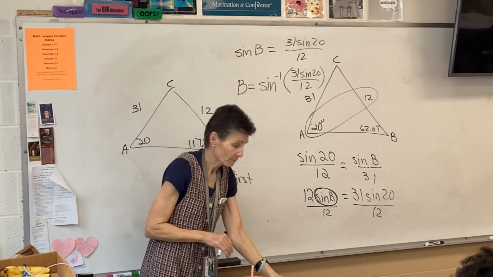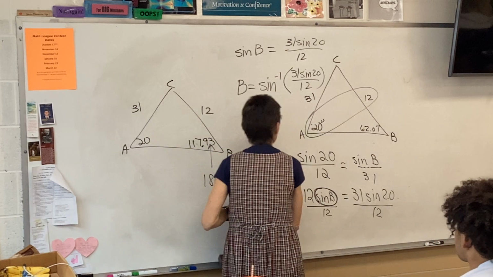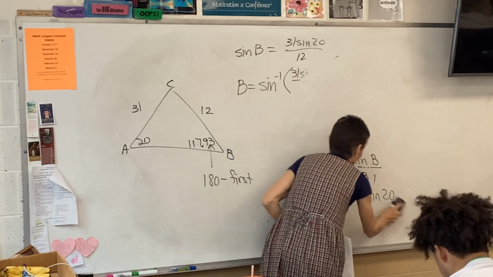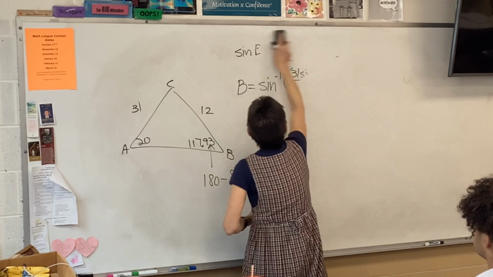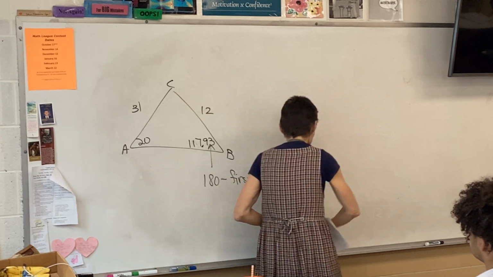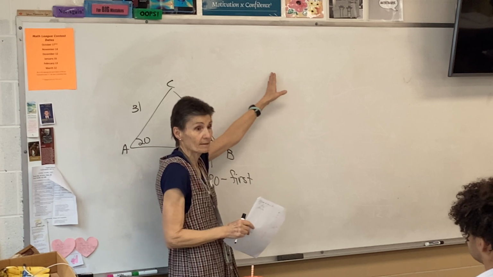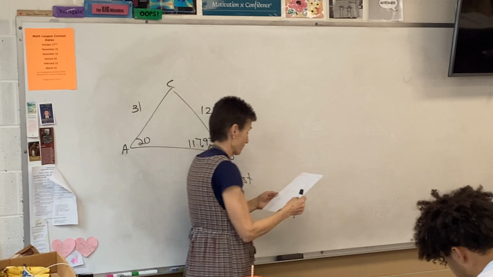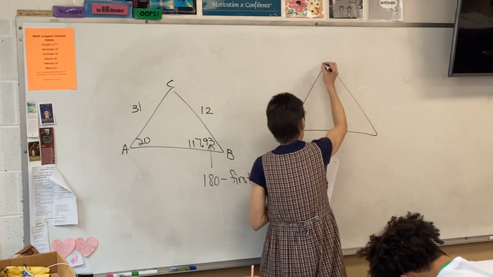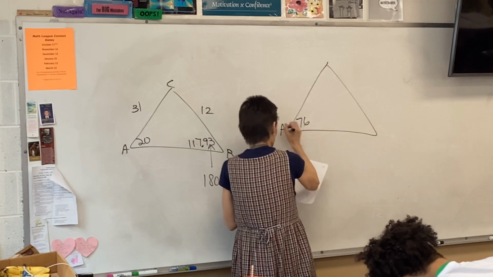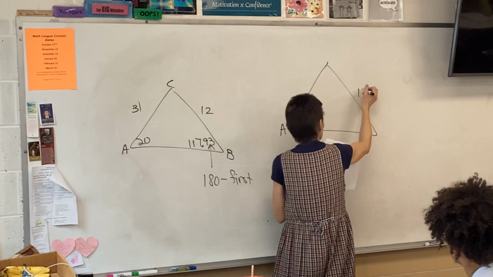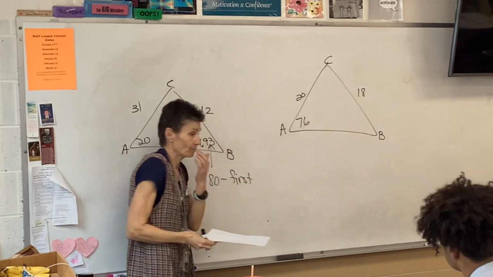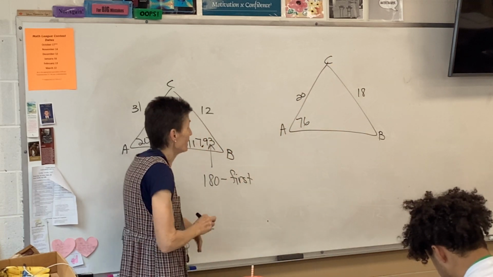Let's do another one. That's a little bit confusing. I understand that. There's no indicator that there are 2 triangles. You don't have an indicator, but you do have an indicator to check, because you second signed. Whenever you second sign to get your answer, you have to check for another one. There's no way of knowing if there are 2 until you check, but you know to check because of that. All right, so let's jump in.